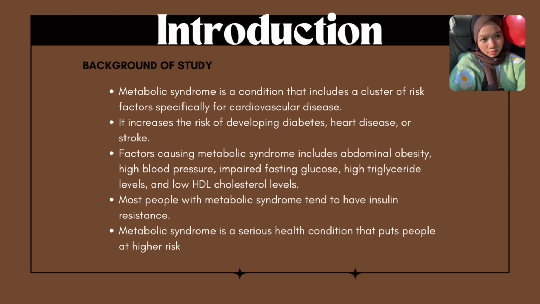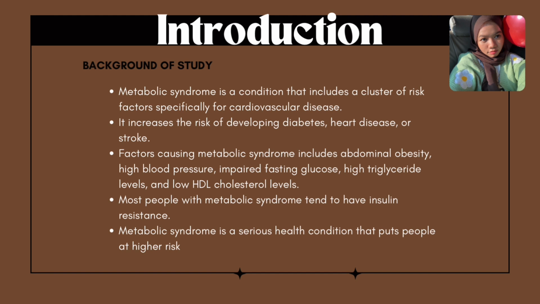The background of our study. Metabolic syndrome is a condition that includes a cluster of risk factors specifically for cardiovascular disease. It increases the risk of developing diabetes, heart disease, or stroke. Some factors that can cause metabolic syndrome include abdominal obesity, high blood pressure, impaired fasting glucose, high triglyceride levels, and also low HDL cholesterol levels.